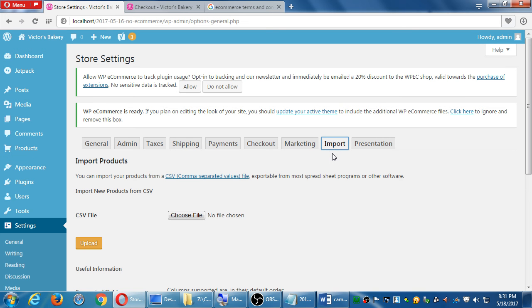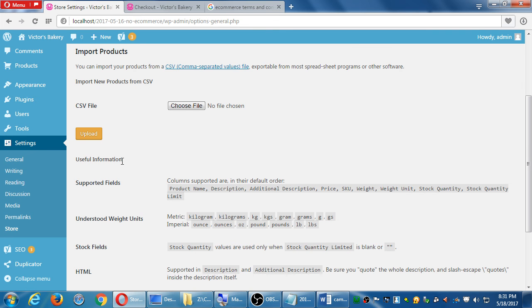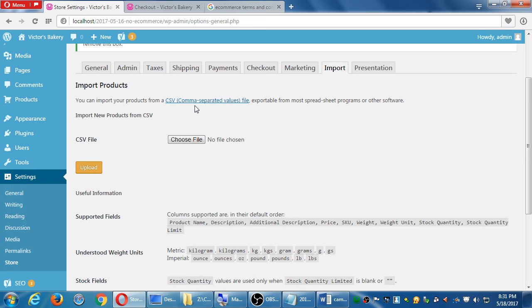So looking at the import here for WP Commerce, if we have something we're going to bring in from another plugin, we have the button to upload, and what it expects us to upload is an Excel file, a CSV file, basically a spreadsheet of your products, because technically a database is just a glorified spreadsheet. A spreadsheet like this, rows and columns. I've got a row of a product. That row has a column of a name, a column of a price, a column of inventory, a column of a picture. That's a database. A spreadsheet is a version of a database.